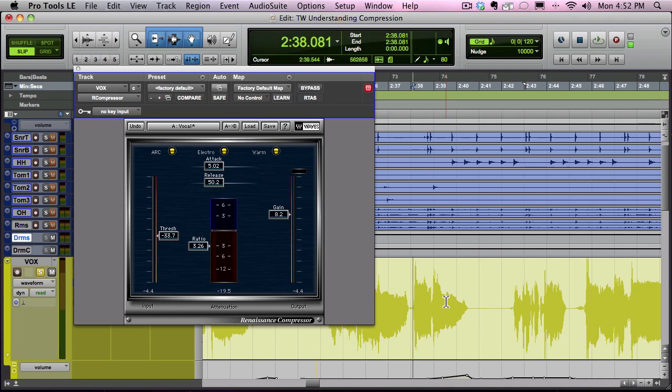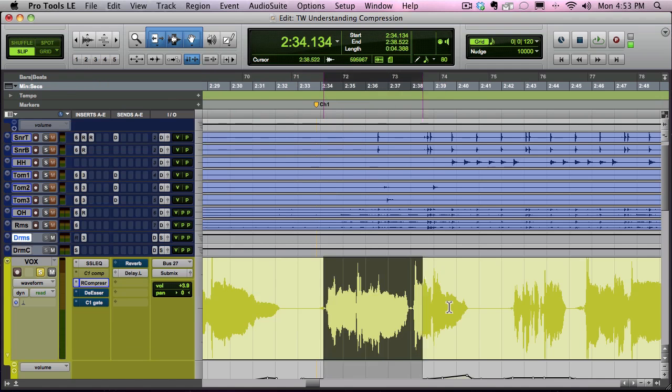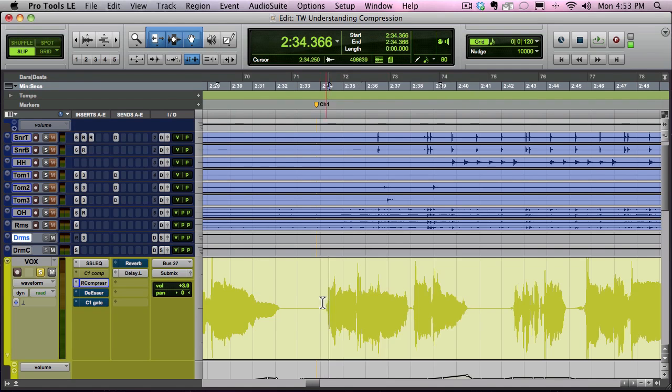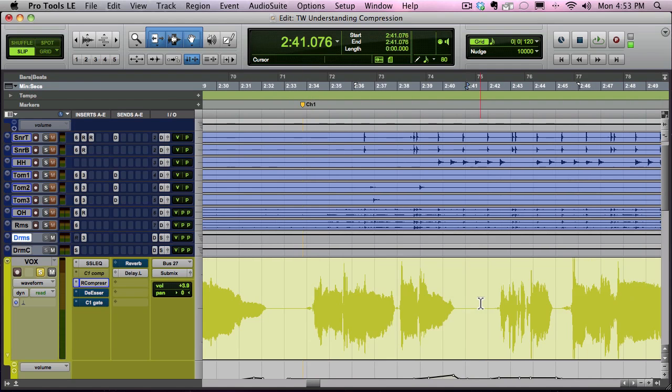And so now, what's the point of this? Am I teaching you how to make the breath sounds louder? No, that's not really the point, but that's one of the telltale signs of compression. What I'm trying to point out is that it allows you to hear those little details. So if there are little things the vocalist is doing that don't sound great, perhaps in the way that he breathes or little noises between phrases, compression is going to bring that out because it turns up the quiet stuff.